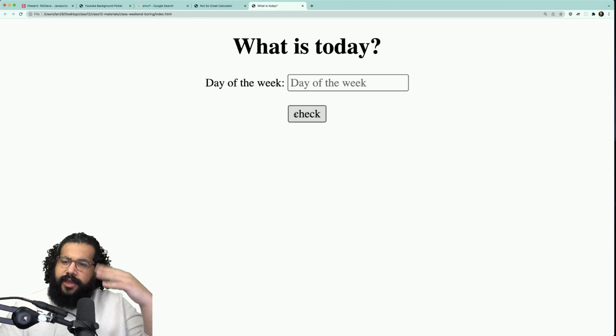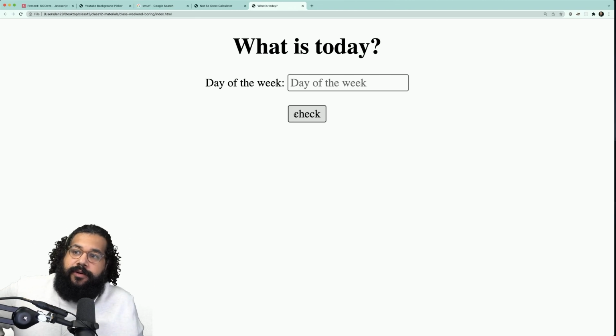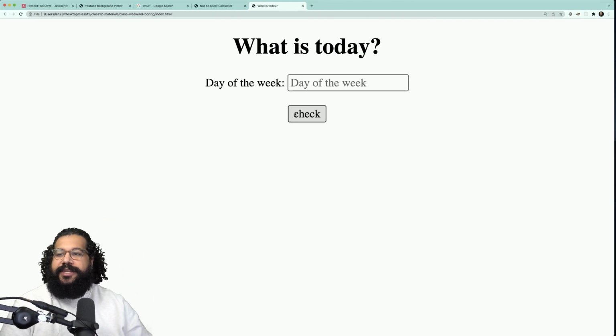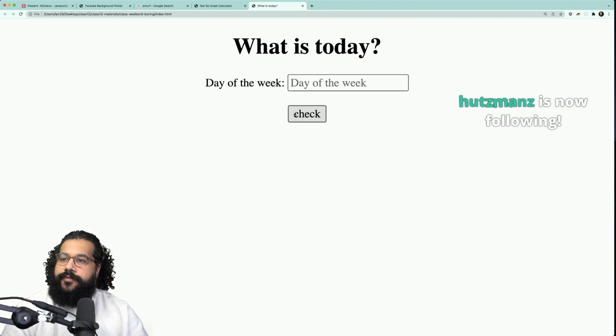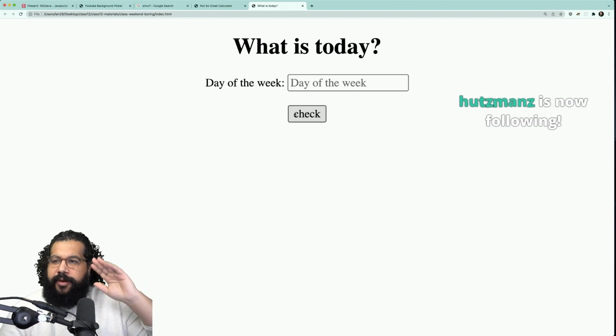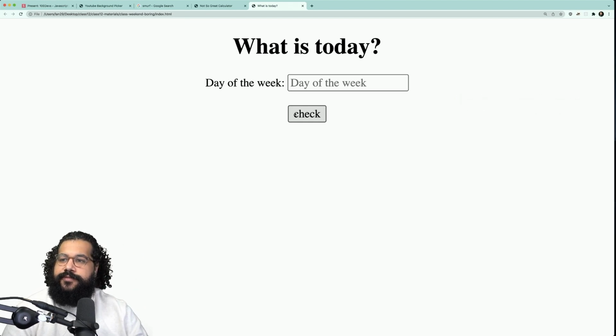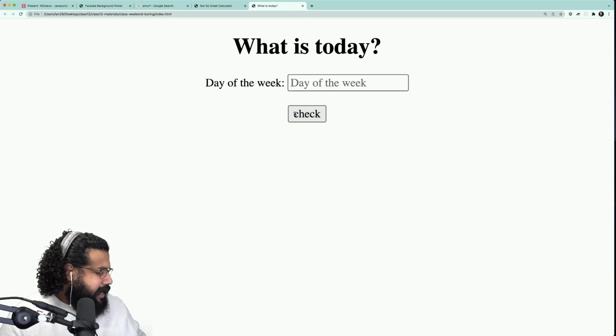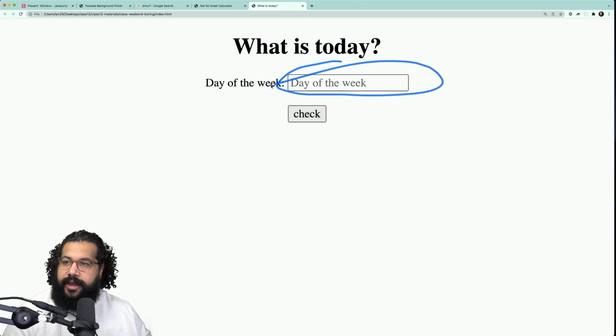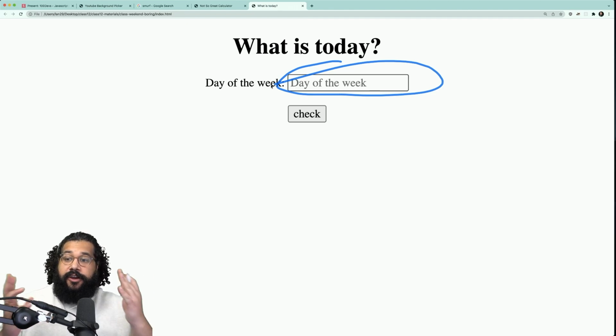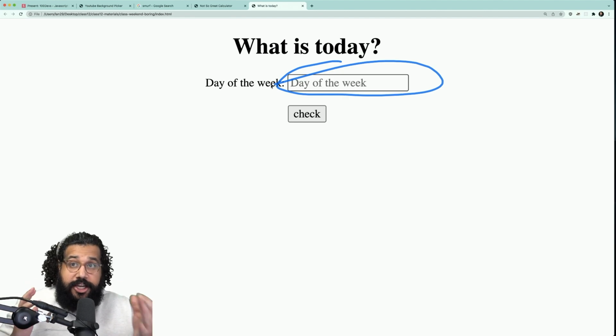Now, what else do we need this program to do? It's going to listen for the click, but then what are the instructions that it's going to do? It's going to need to do a couple of things. It's going to need to be able to get the value out of the input. We need some way of getting the value out of the input. Once we have that value, we need to do some comparison, some conditional logic.